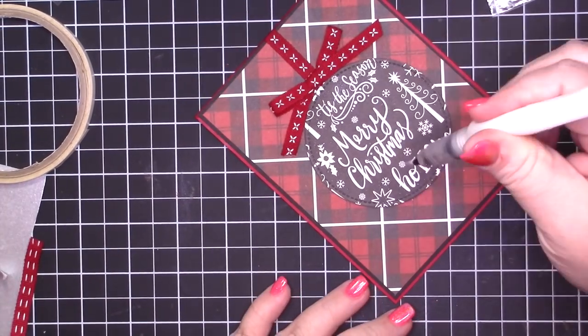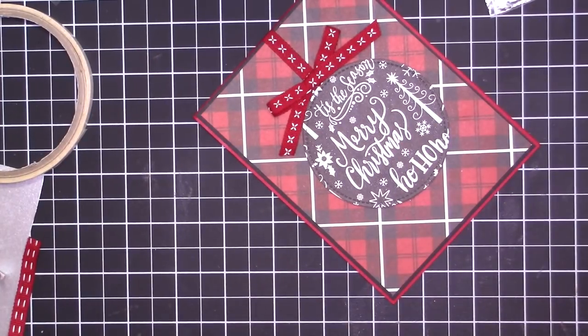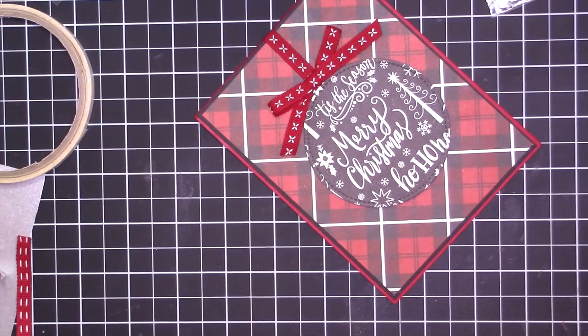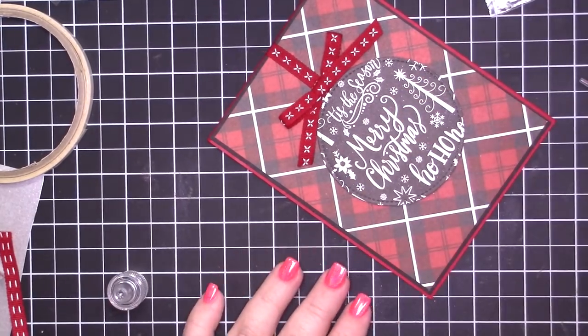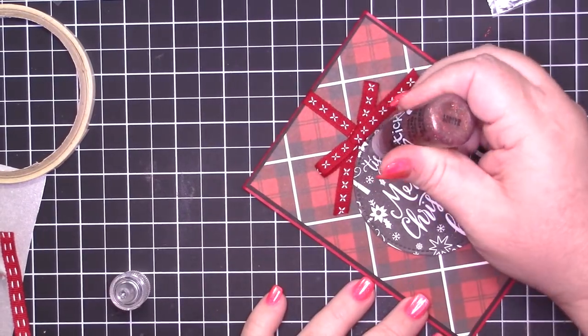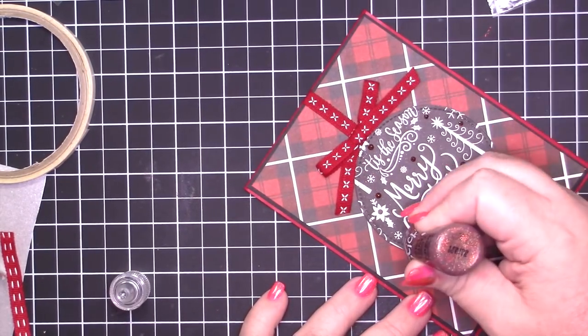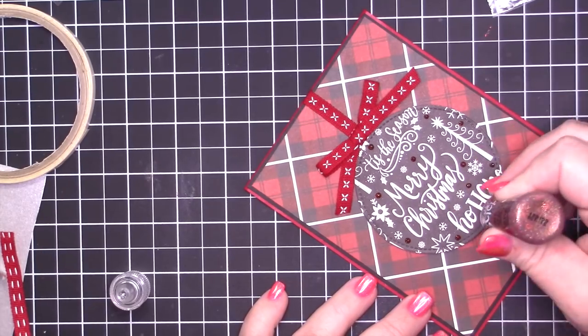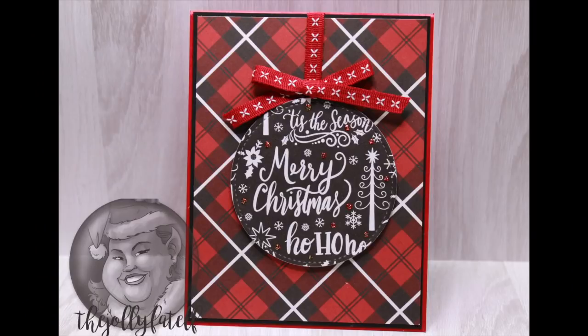These cards were made after the cards that you're going to see next week. So I was just about out of — you'll have to forgive my voice, I just woke up not too long ago. I was trying to decide what I wanted to add to this, and then I remembered we had these stickles that came in the kit. So I added some of the red stickles around and I really love how quick and simple this card was. You could probably make 30 of these in an hour — it wouldn't be that big of a deal.